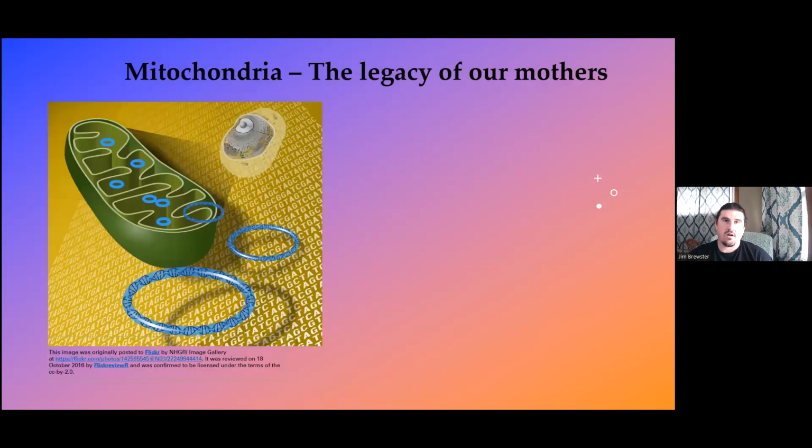Lastly, we're going to talk about mitochondria. Now, again, mitochondria, everyone has, both mothers and fathers. Everyone has it, but we only inherit it from our mothers. So this test is almost the opposite of Y-DNA, because instead of tracing the direct father's line, it's tracing the direct mother's line. So it's looking specifically at your mother's, mother's, mother's, mother's, mother's, and so on. So it's going to tell us roughly the same information that Y-DNA does, only it's going to be telling us about the mother's line.